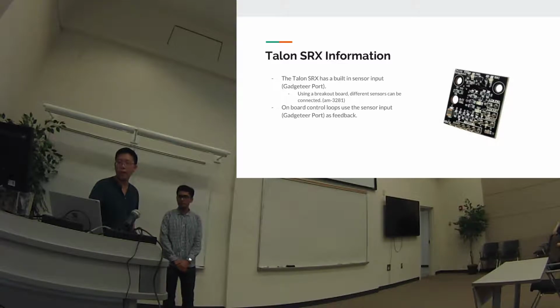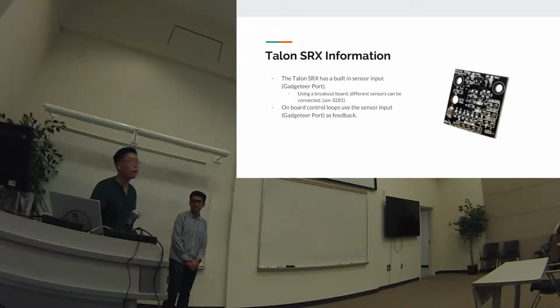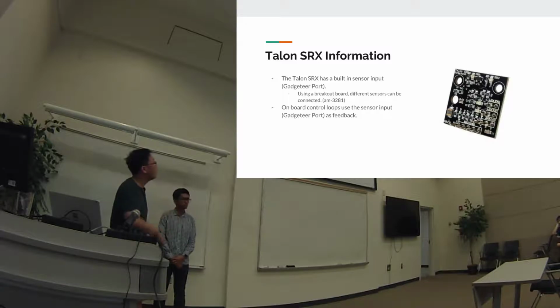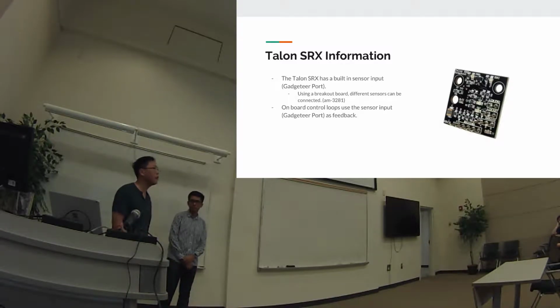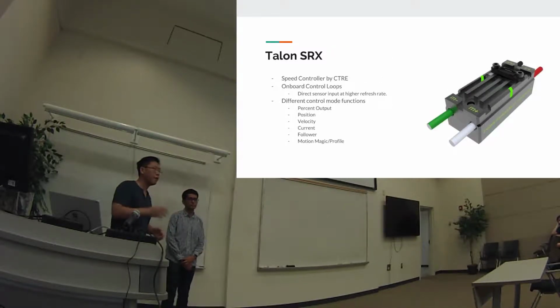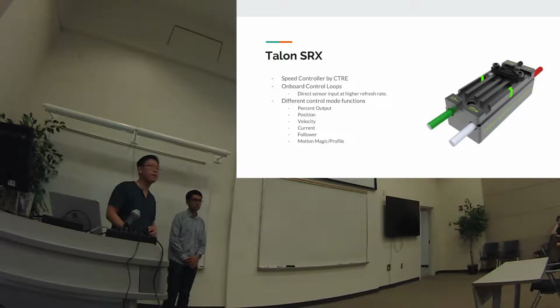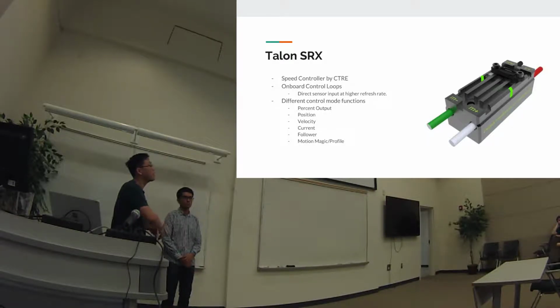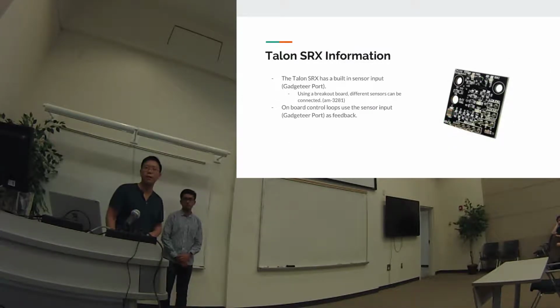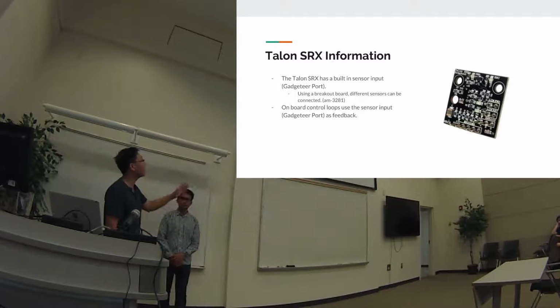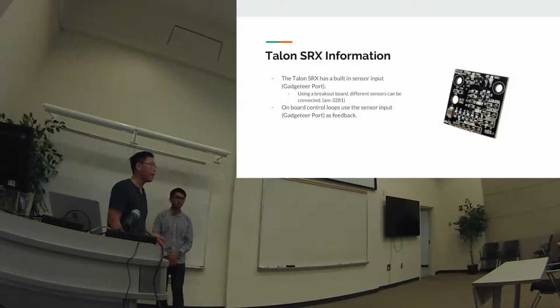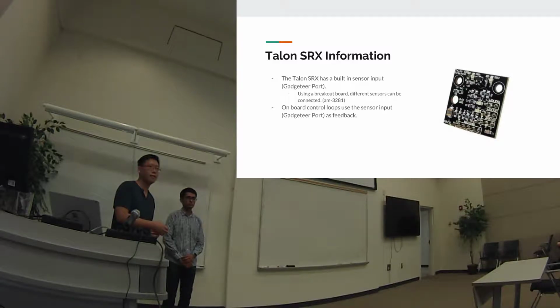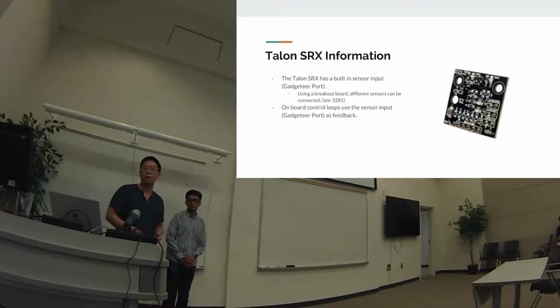Yeah, and then also this port on top, where the two screws going into the speed controller are, is a port you can use, and it's called the Gadgeteer port. If you buy a CTRE based sensor, like the SRX Mag encoder, for example, it'll connect directly to it. But if you don't, you can use a breakout board. This particular board is one offered by AndyMark, and it allows you to connect basically pretty much any sensor to the Talon SRX, and then you can use that as closed loop control.